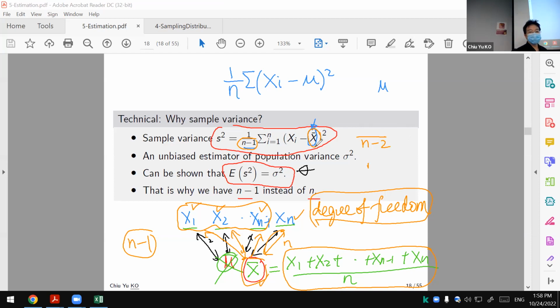If later you look at regression, look at ANOVA, you will see the more parameters you estimate, the more degrees of freedom you lose, because each estimate gives a constraint, and that means the variance is actually less than what it's supposed to be. You underestimate. In general, when you estimate certain things in the system, the variance has to be lower. But this is way more advanced than what we cover.